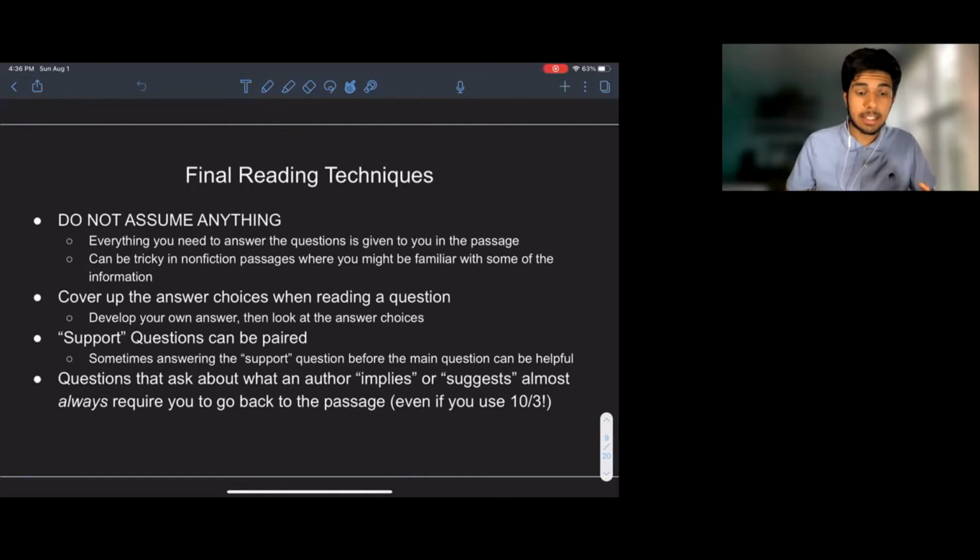So second is a technique that I think can be really, really helpful. And that's to cover up the answer choices of a question with your hand while reading the question. So, oftentimes you can read a question and think of what the answer is based off of what you have read. Then, once you reveal the answers, you move your hand away, you look at the answer choices and you choose the one that best matches what you've said. And if none of the answers closely resemble what you said, then you can just eliminate some answers that you think are just absurd, and then spend some time thinking about the best answer choices.